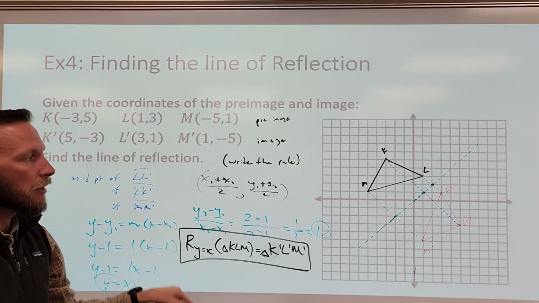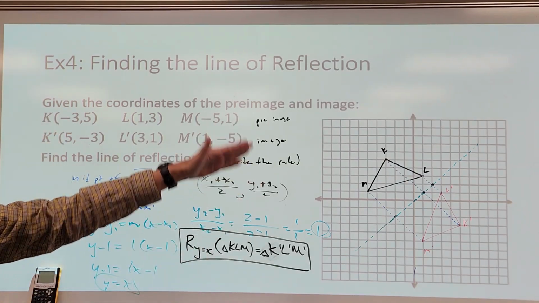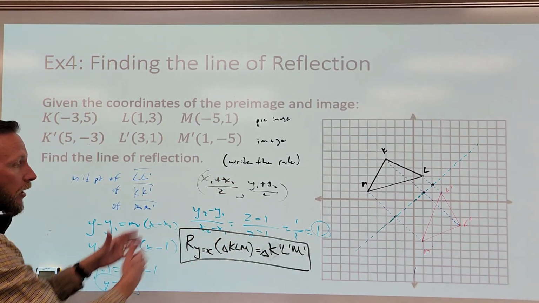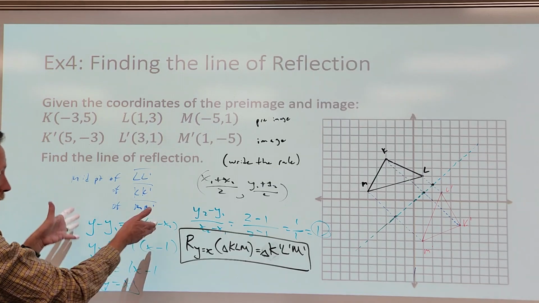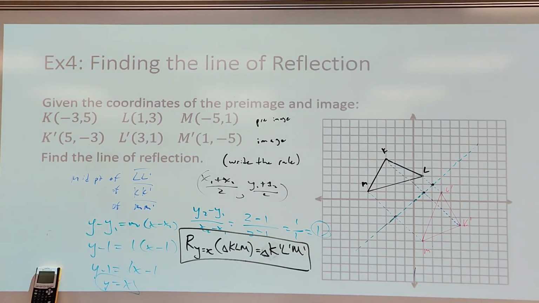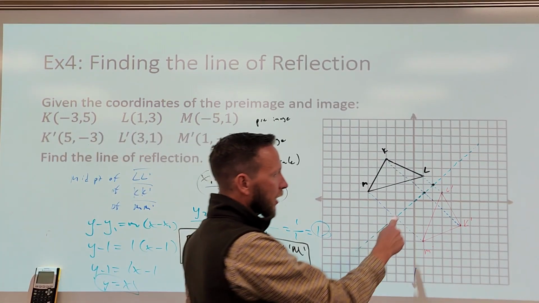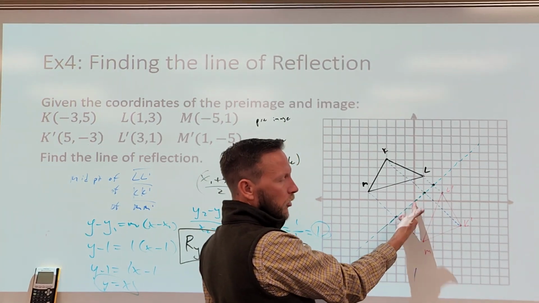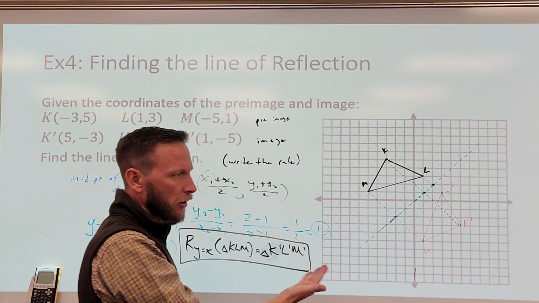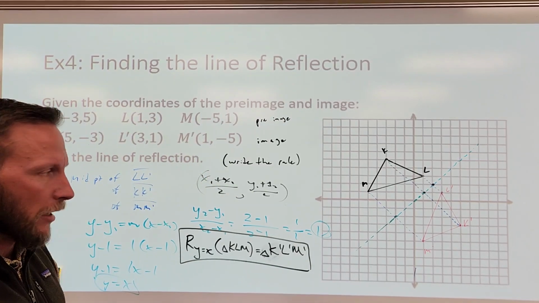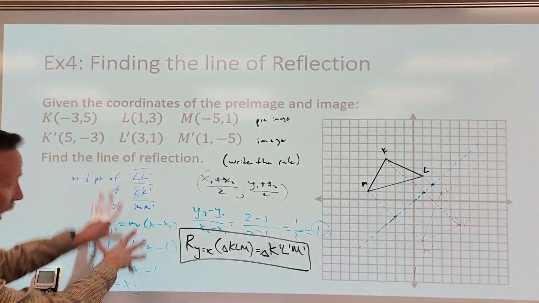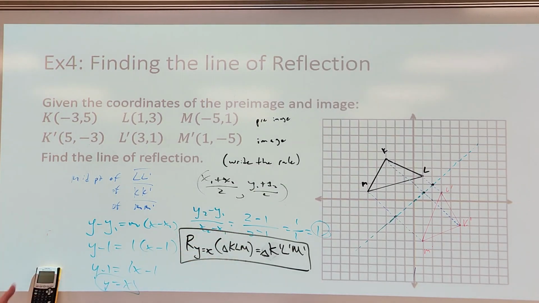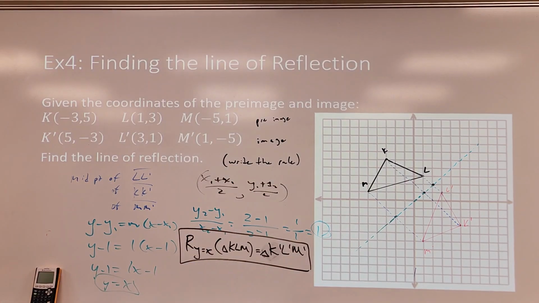The tough part might be for you finding that actual line of reflection, all right? You might need to use the midpoint formula to do that. You might need to use the slope formula to find the slope. You might need to use the point slope formula to find that. But if you can look at this line and say, oh, the slope is 1 over 1, slope is 1, and the b value is 0 because it goes to the origin, then y equals 1 times x plus 0, that's just y equals x. If you can do all that without having to do all that work in this kind of green-blue, then that saves you time. All right, this was a lengthy one.